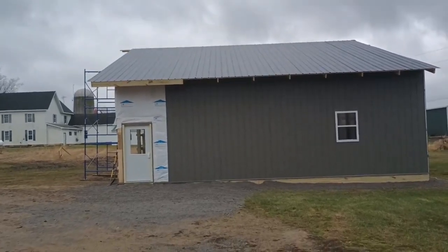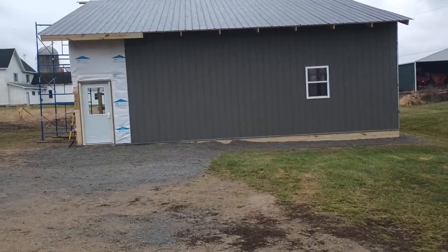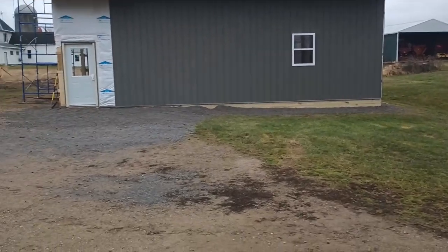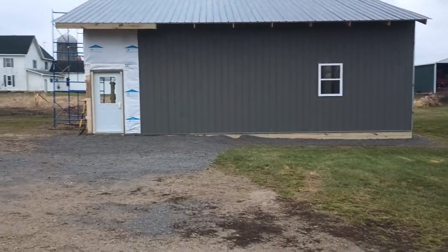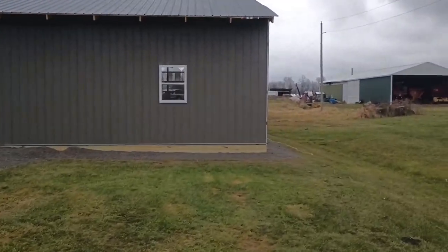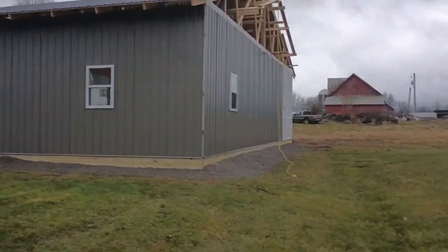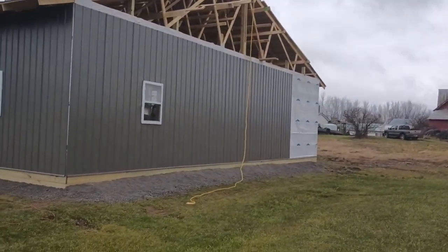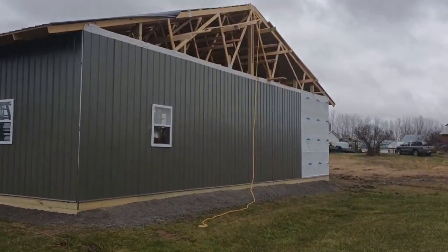MC here with a weekend update. Got the roof on. This is the north wall - we have two sheets to put up and cut around the door. Got the pile of slag distributed around the building where it needed to go, so when we get freezing weather and ice falling off the roof, I don't have a frozen pile of rock to deal with. I've got to trim a little off the roof on the backside and put some purlins in for the gable to get this west side done. We got up to the second window last night and called it - dead batteries on the drill. Either way, I've got a roof on the whole building.